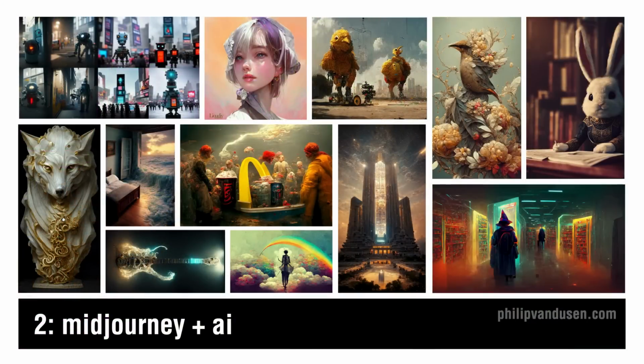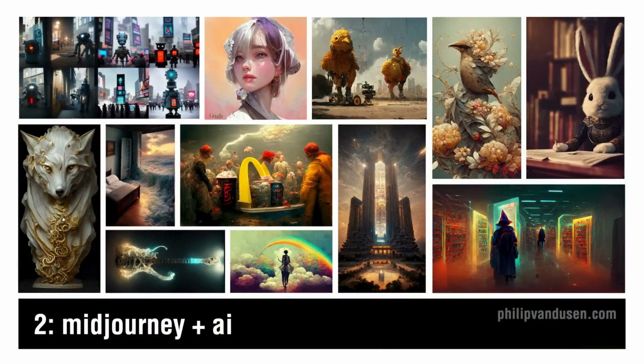Artificial intelligence has been taking the design and the illustration worlds by storm this year, and it will certainly continue and expand as we move into 2023. MIDJOURNEY, the AI illustration tool, has been garnering a ton of attention with the quality of work that it produces. Now, while it has deep strengths in imagery that's more fantastical or has a science fiction or a fantasy leaning to it, it can also create work that is fascinatingly inventive when it comes to static objects like the wolf statue on the left or the electric guitar just to the right of the wolf.